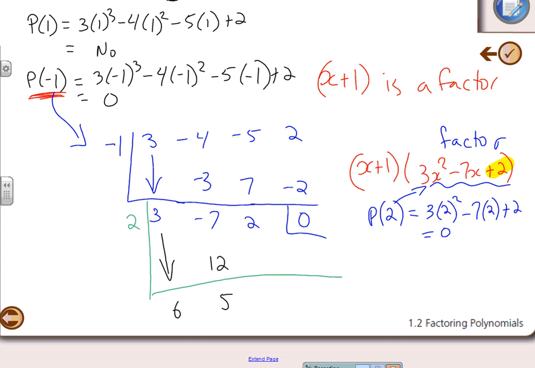Let's start that again. How did I bring down a 6? Let's bring down the actual real number, which is a 3. 3 times 2, now that is a 6. There we go. That's where I got the 6 from. And add those up. That gives me negative 1. This is looking better. Negative 1 times 2 gives me negative 2. That's 0. I better get a 0 or else I know I did something wrong, and that's how I knew I messed that up.